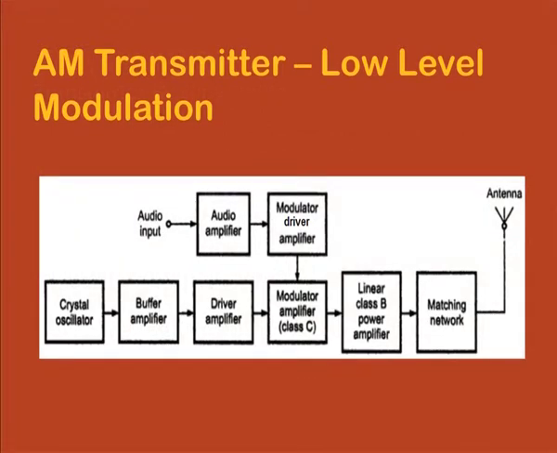Here is the block diagram for an AM transmitter. In an AM transmitter, there are two types of modulation techniques: low level modulation and high level modulation. In low level modulation, modulation takes place at a moderate power level and the modulated signal is passed through a high power amplifier to achieve sufficient transmission power. In high level modulation, the carrier is amplified to the highest power level before modulation, and the modulator itself acts as a class C amplifier providing the desired signal power with no amplifier required after modulation.